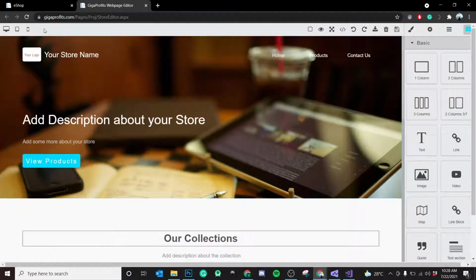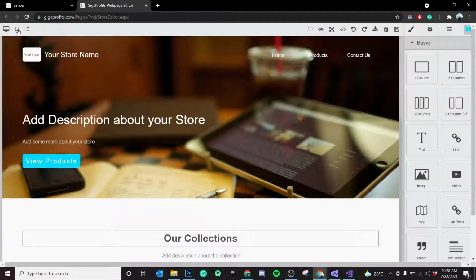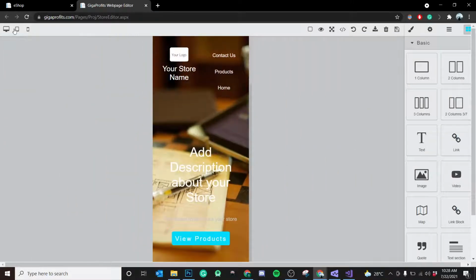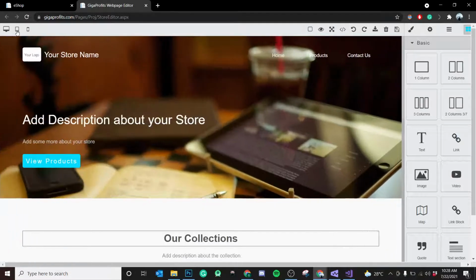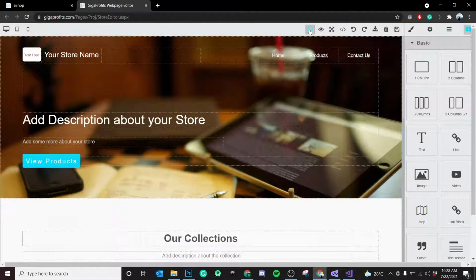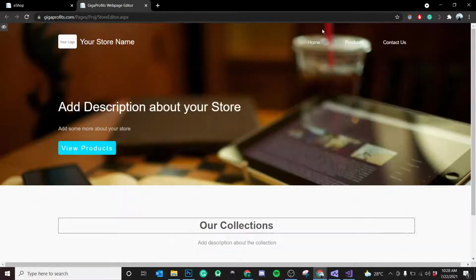So the top left, we have a section that lets you see how the page looks on different platforms. So just click on that and that'll help you in the design phase when you're trying to make sure that your website is responsive for different types of platforms. And on the top right, we have a couple of icons that perform different functions. So we have view components, so that basically highlights all the components that you have on the page. A preview button, which shows what the website looks like to users.